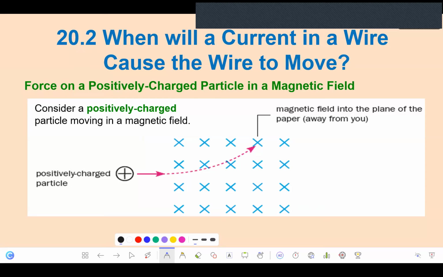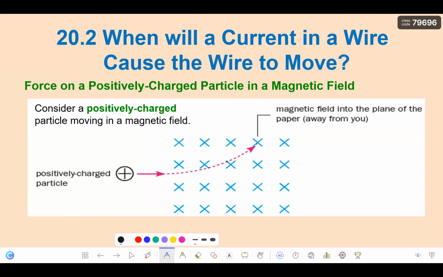So my current is going to move to the right. Okay, and then this cross over here, they already tell you it represents the magnetic field, and cross means I see the backside. So the magnetic field is going into the paper. So I am again going to choose magnetic field. I love to use magnetic field as my first finger. So I'm going to point my index finger into the paper or into the screen.